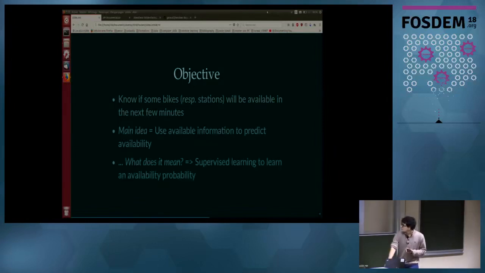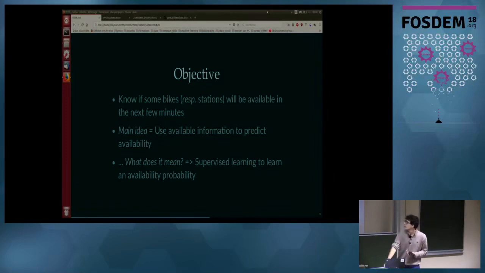So it means that we will use supervised learning to use the available information to predict new information, and we can verify our prediction because we have the data.